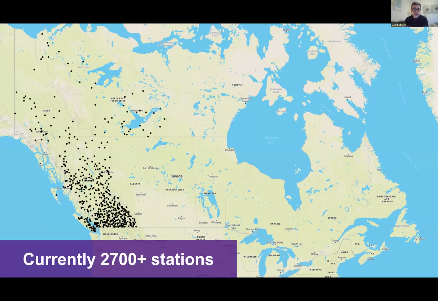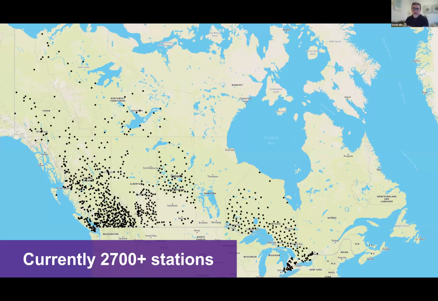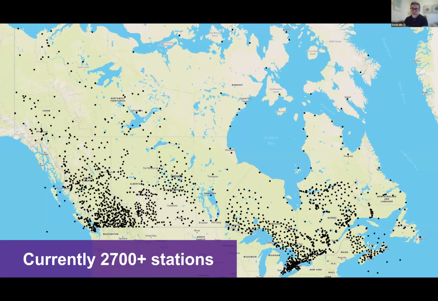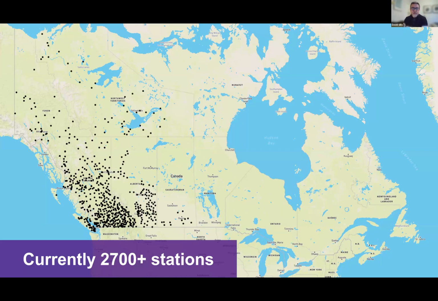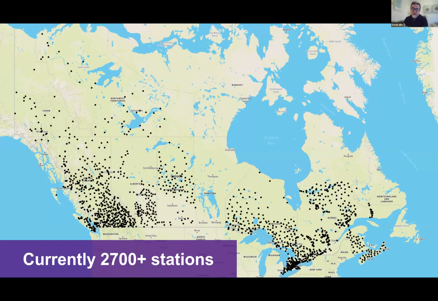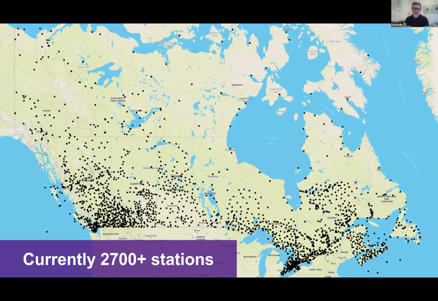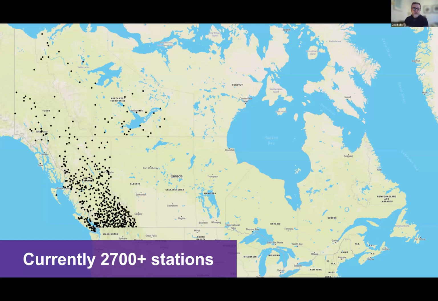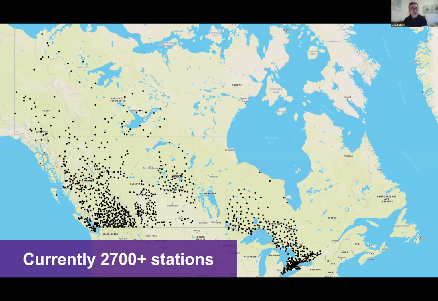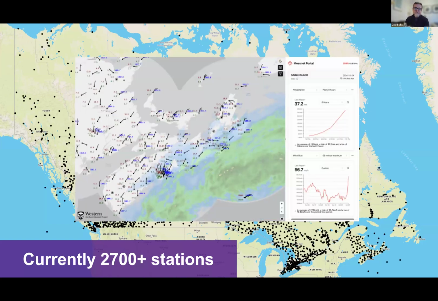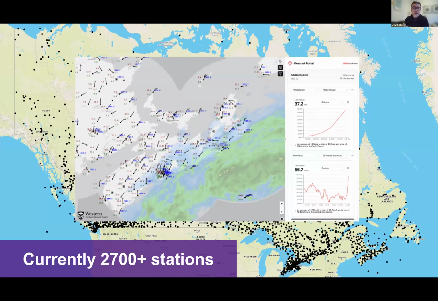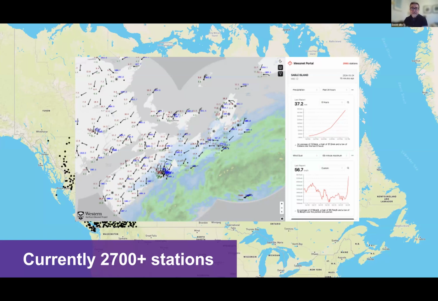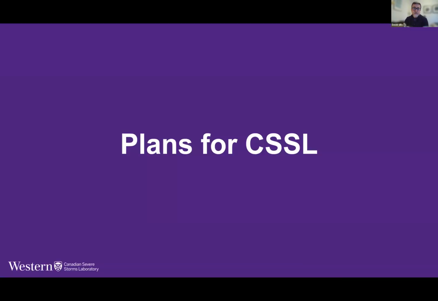And here's all of the stations that we're bringing in real time across Canada. This is all publicly available surface station data that, I think for the first time, is being brought together in one place. And so we're working on ways to best use this data in real time and through archiving in order to have more information available for severe storm prediction and case studies, and even automated detection of severe winds and that kind of thing. And that's an example of, if you zoom in on all of these dots, this is what you get. You get the standard WMO type display, but also you get the history at that station, and you can do that for any of the stations that we have in our network.